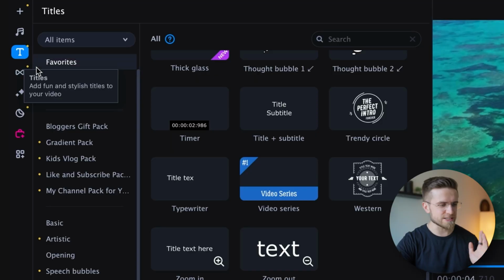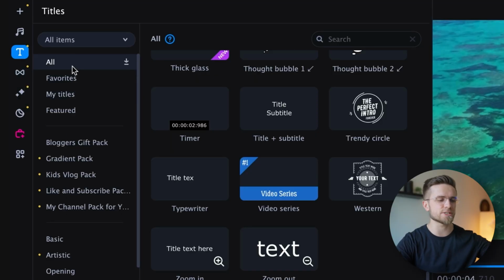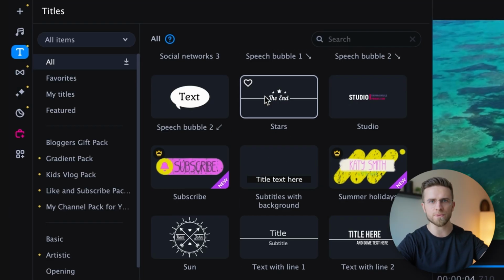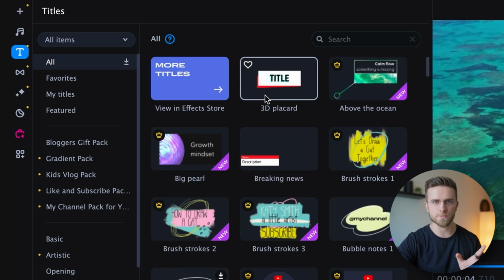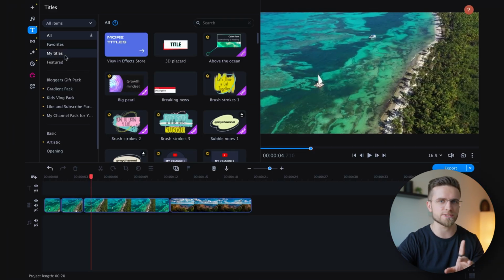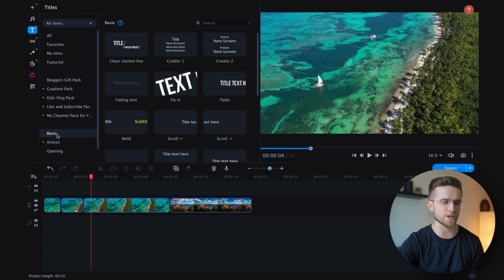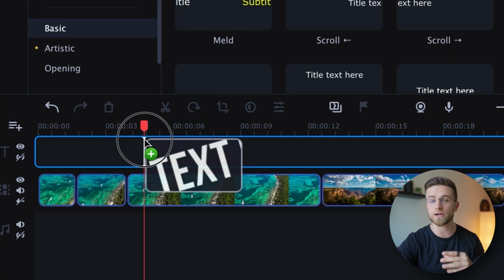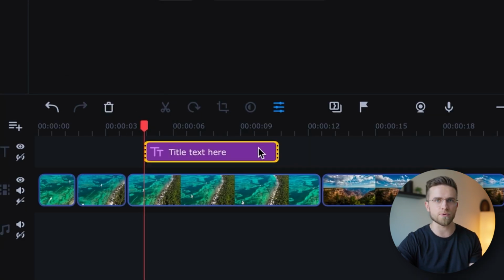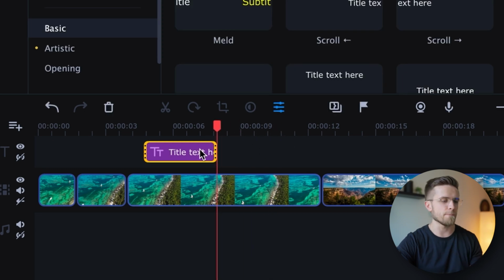Now let's go back to the menu we haven't tried yet. Go to the section with text and you'll see a vast array of text blocks, from simple to complex, mostly animated ones. All you need to do is click on the desired text and drag it onto the timeline. If the standard length of the text block is too long, you can easily shorten it by dragging the left or right boundary.